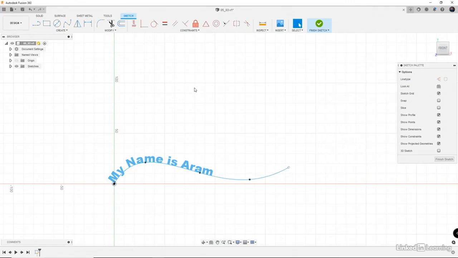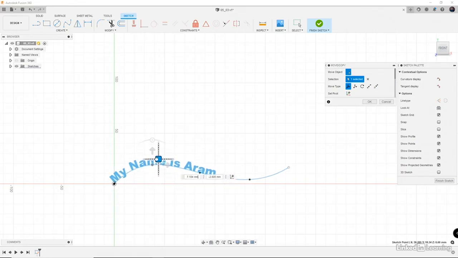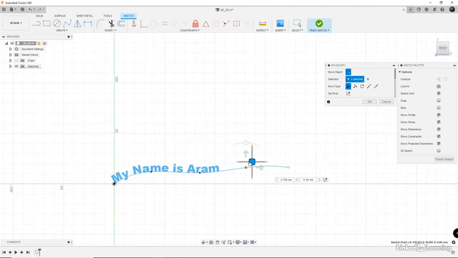Now, the other thing that makes this super cool is that this is all drivable. So if we actually take that spline now and edit that spline, we are actually moving that name along the spline. So this just becomes a really powerful way to modify the text. Now, remember, we can take this text now and extrude it into a 3D object.